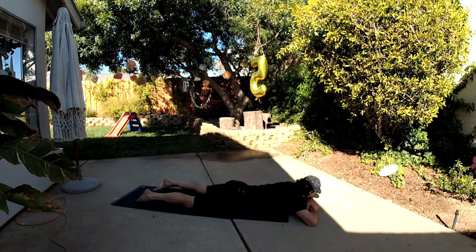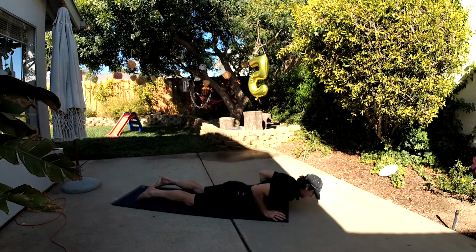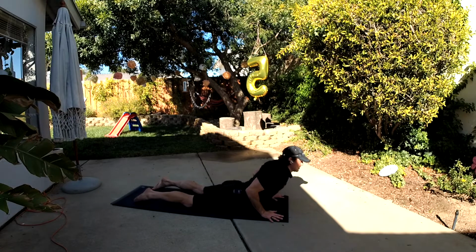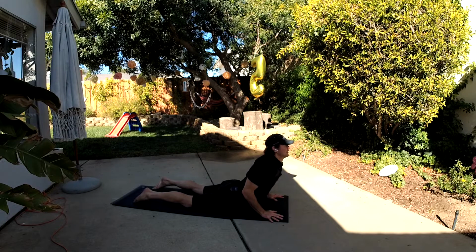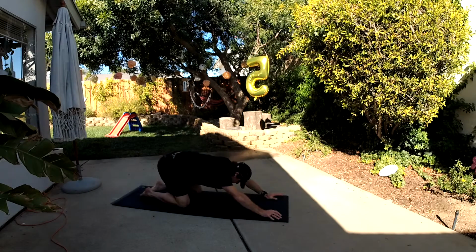And then switch the head. So turn the head to the opposite direction. Let the neck stretch. Good. And then come on back to Cobra. Gentle back bend, lifting up. So part of the twisting actually is going to help you get to a deeper back bend. You go to child's pose for the moment.